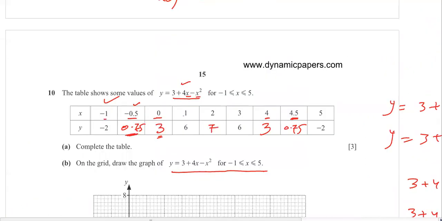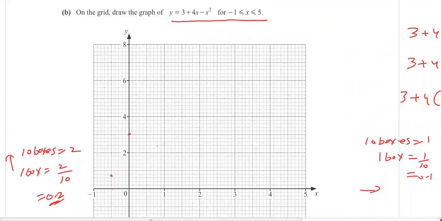Then when x is 1, y is 6. Okay, when x is 1, y is 6. 4, 4.2, 4.4, 4.6, 4.8. This is 5. Oh, 6 is already directly given here. That is, this is 6 when x is 1.